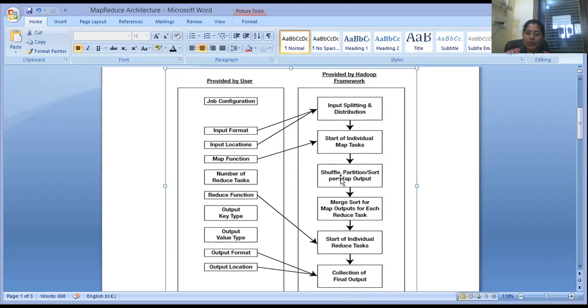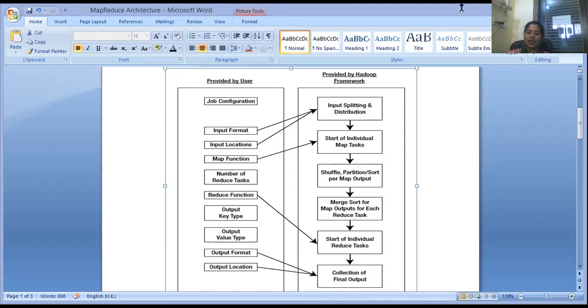Then this output goes to the merge sort of map outputs for each reducing task, and then it comes to the start of individual reduce tasks, where the reduce function is applied. After that the final output is collected, and it takes the output format and output locations.